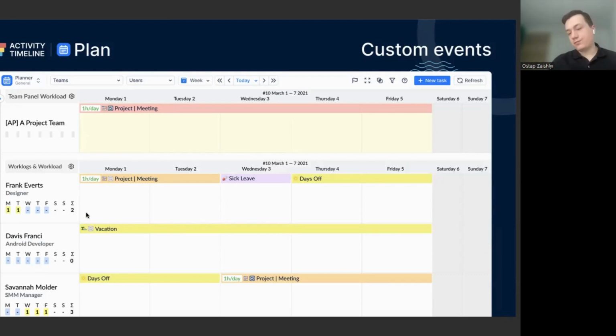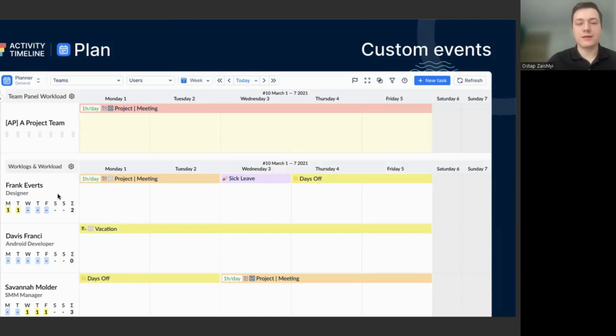But apart from that, there are also work items like bookings and placeholders. They are additional reservations that you can assign to a resource in order to show that maybe the person is not working on the actual task, but this person is booked. These work like high-level reservations. For example, if you want to assign someone to a large project in the future, you know that you will need this person at 100%, but you just don't have anything created in Jira yet, or maybe not the whole project. So you can assign those high-level items to say, I booked this person for whatever percentage or number of hours per day, and the system will know this and will show that this person is not free.